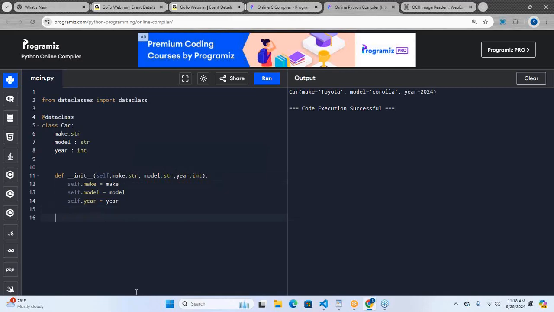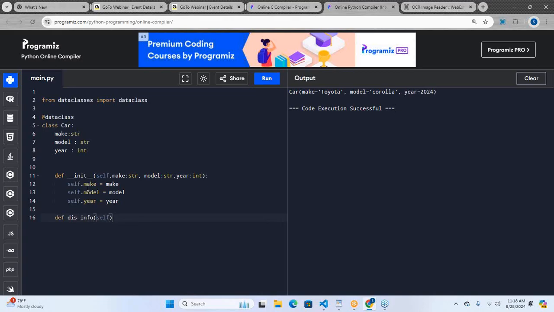Here I will create one more function. These are information, right? So I will call it info, or display. I'm passing self, so it will reference this class.